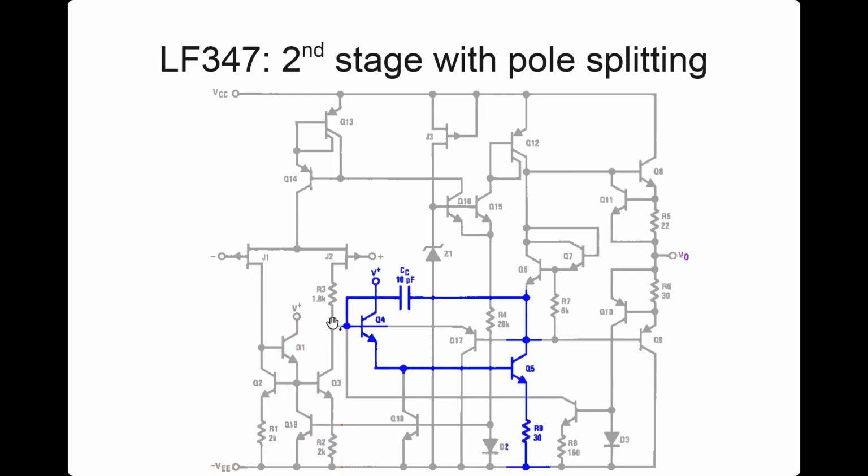And the second stage, again, you have emitter follower buffer followed by a common source amplifier. And again, you can see CC across it. That was actually the main thing I wanted to show. This architecture, this two-stage Miller type op amp is the universal op amp.